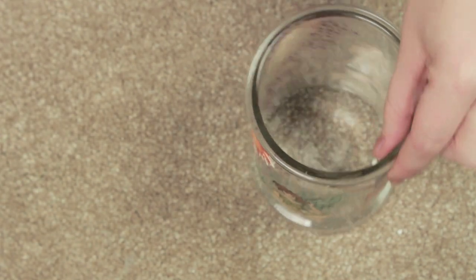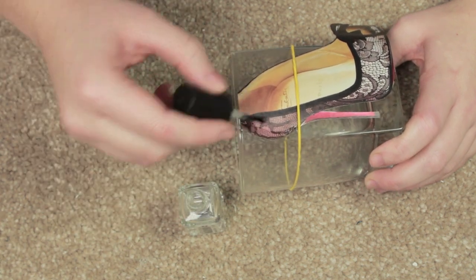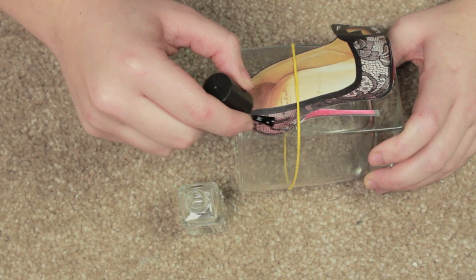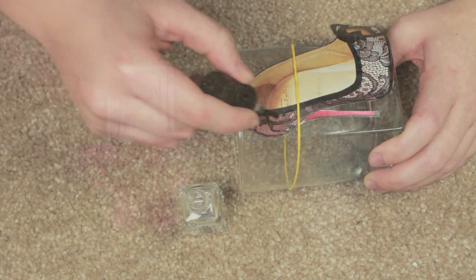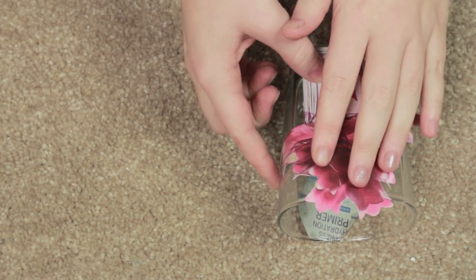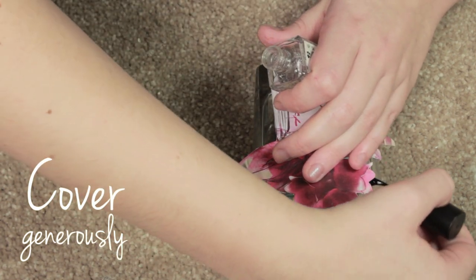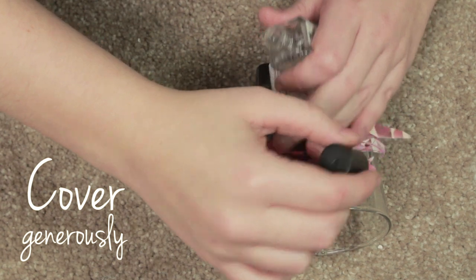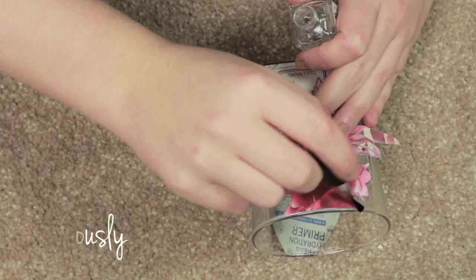If you're planning on doing the same thing but with magazine clippings, you don't need to have so many steps. You literally just need to hold down whatever kind of clipping you've cut out and cover it in nail varnish. You might want to put a little bit of nail varnish underneath the edges just so that it doesn't flick up, but you won't need to put any kind of glue or anything like that first, and if anything you want to avoid that because magazine paper is so thin it can sometimes make it buckle. So just put a little bit of nail varnish around the edge and then cover the whole thing really generously, and then it's just up to which pieces you stick down.